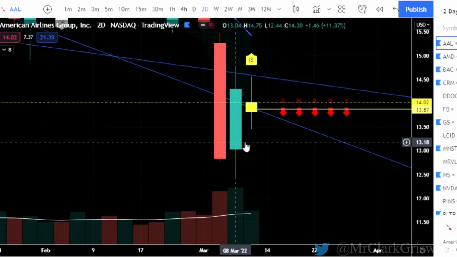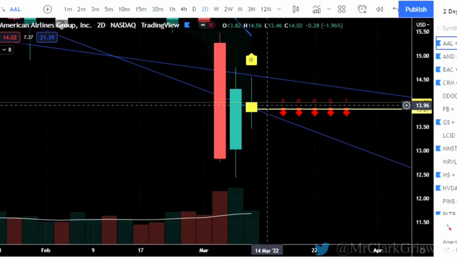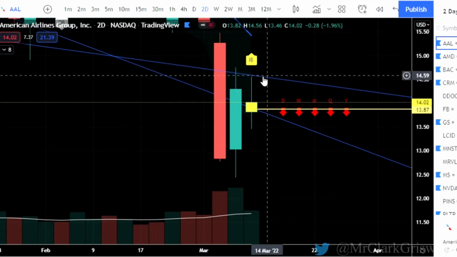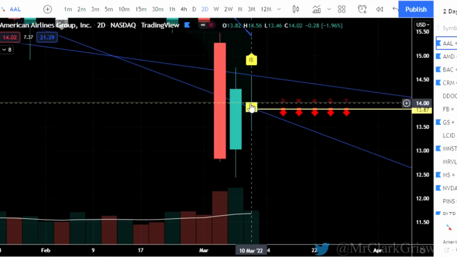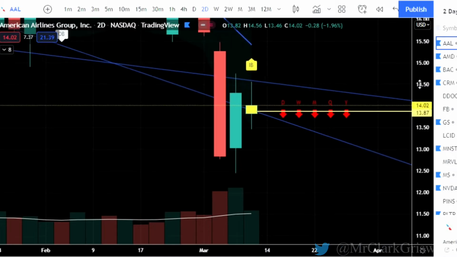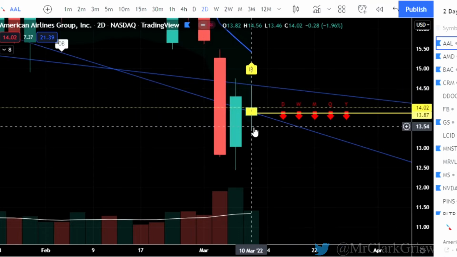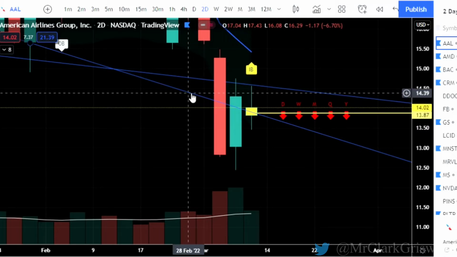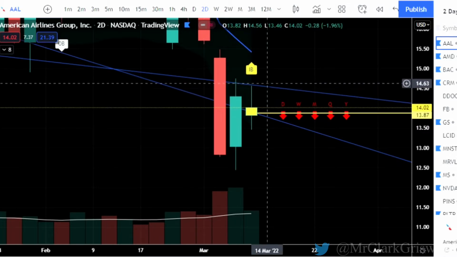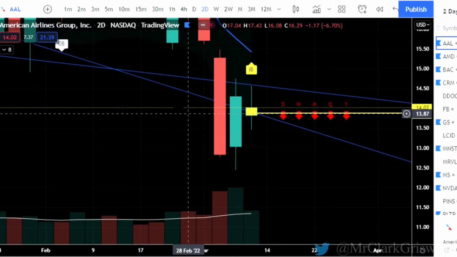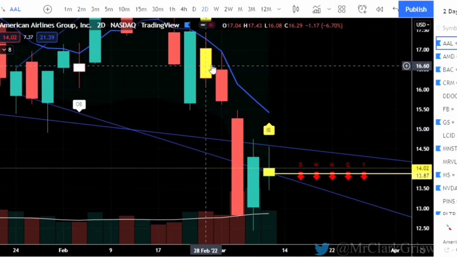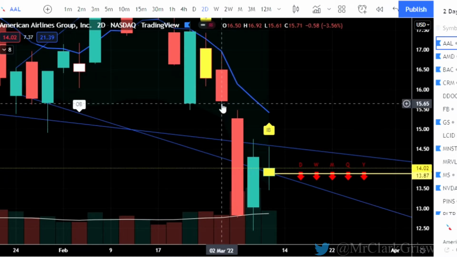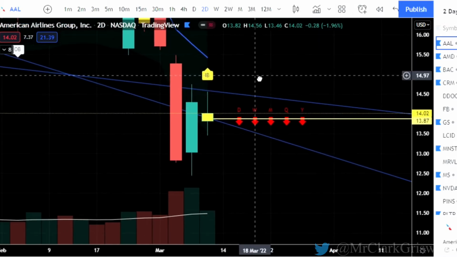An inside bar shows consolidation within a stock. The bears aren't taking it lower, the bulls aren't taking it higher. We're just stuck in the middle. So what we look for is a break to one side or the other of the wick of this inside bar when the candle on Monday opens up. Based on a 2-day chart, we are given 2 days for it to break through either one side or the other. And you can see there's an example up here of an inside bar where we break the low of this wick and we take it for a nice gain. That's what we're looking at today.